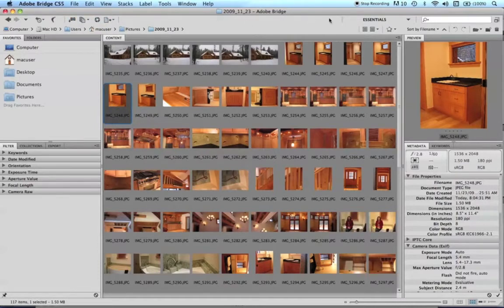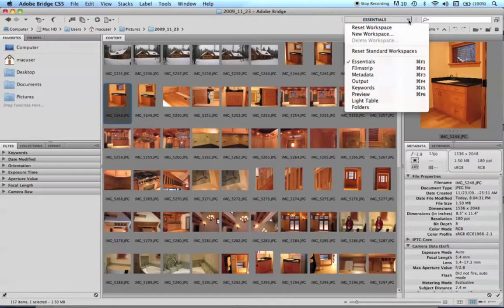Over to the right here is your workspace area. Now there's also the down arrow, which includes a set of workspaces: Essentials, film strip, metadata. We'll look at these in just a moment because there's another way to get to those.